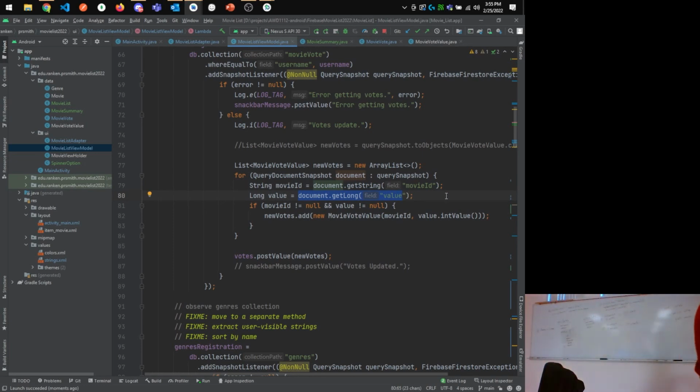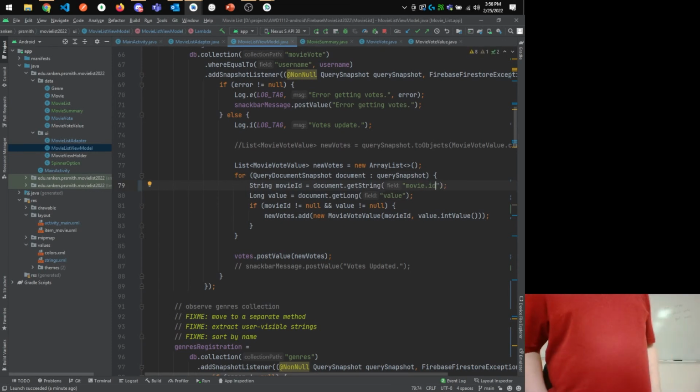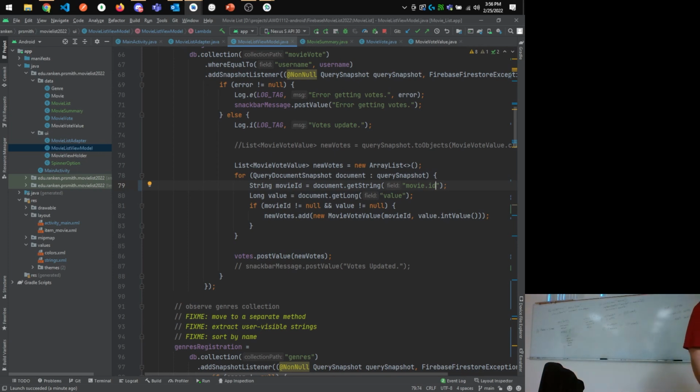When I have a registration for the movie votes, when I build up these movie vote values, I'm looking for the field movie ID and value within the movie vote entry. So that's expecting there to be a movie ID field at the top. When I add it back in, it works. Okay. So if I was going to get rid of that, then line 79 would need to be movie.id, and then I should be able to get away with not having a copy.